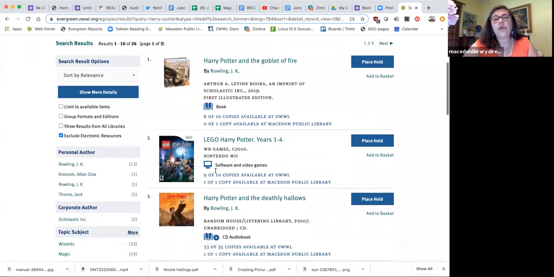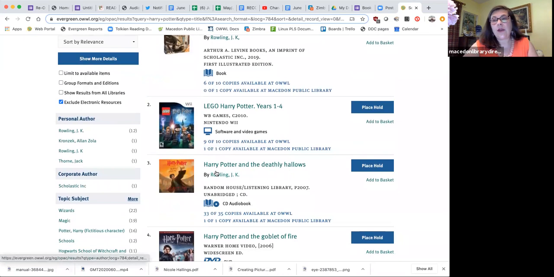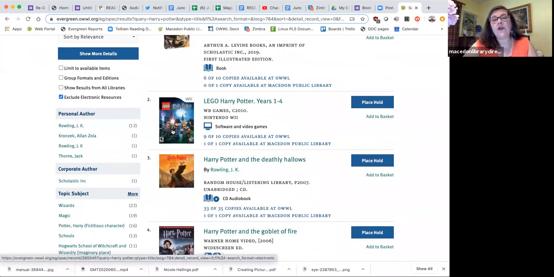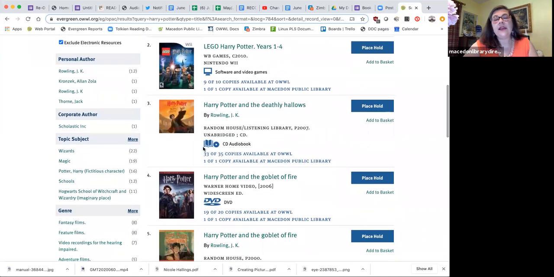And then I could scroll through and see other things that are Harry Potter themed. We have a video game, and yes, I could borrow it if I had a Wii. There's 1 of 1 copy available. I see here there's an audio book. Maybe I want to listen to the book. I could do that. 1 of 1 copy is available.